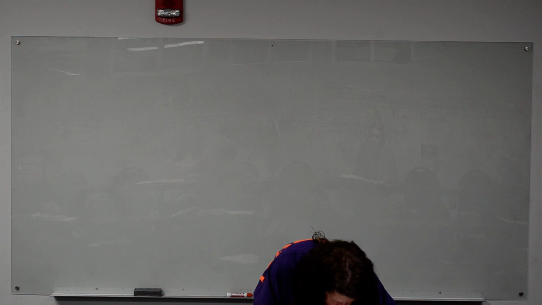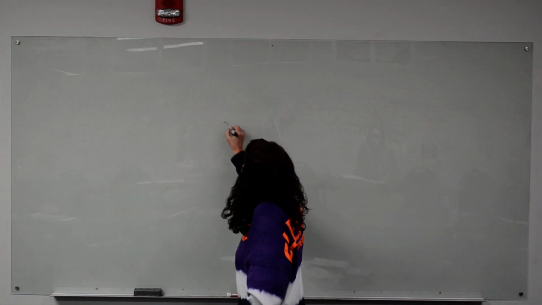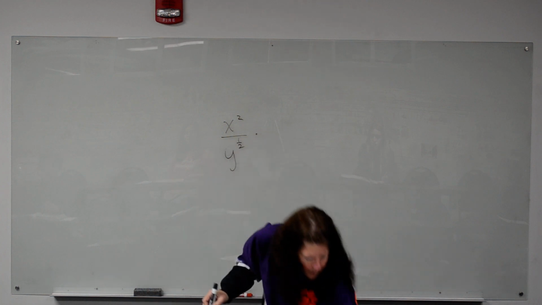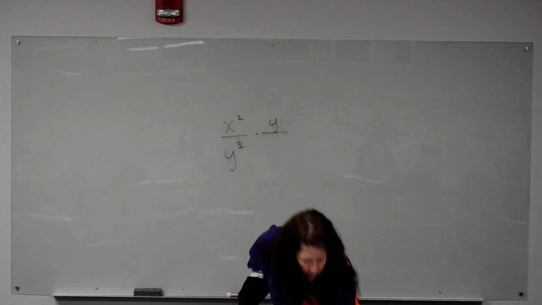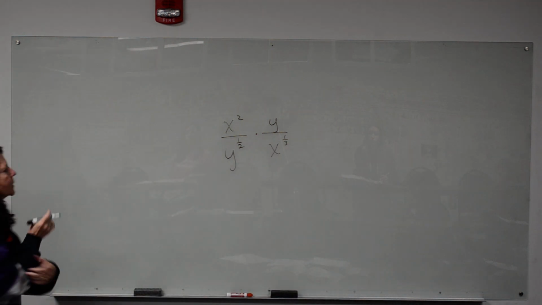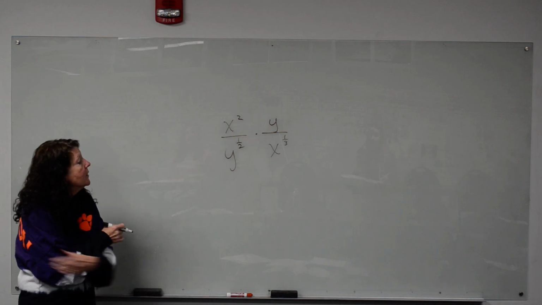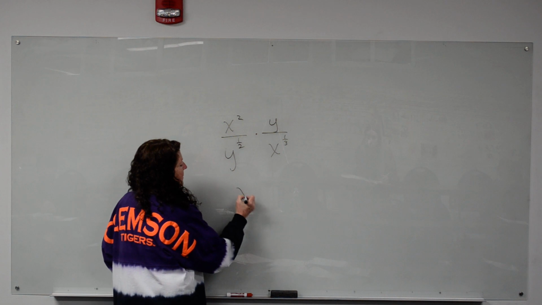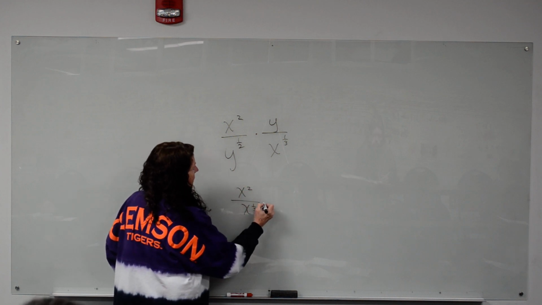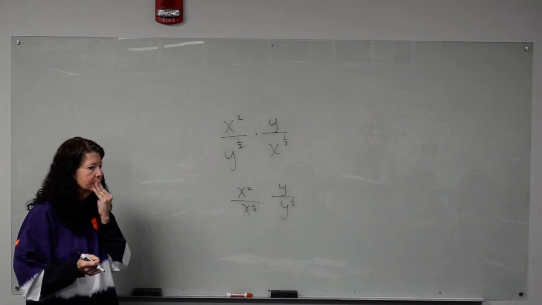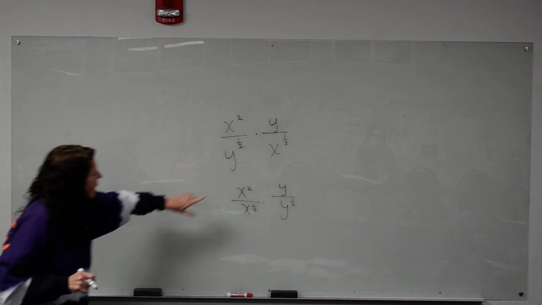What about, let's see. If I have something like this: x squared over y to the 1/2 power times y over x to the 1/3 power. Any ideas? You cross them. You could do that. Nathan's going to put that with that and put this with this. So I can rearrange this because there's no order to multiplication, and I can look at it like this. Now what do I do? Subtract. Then I subtract my exponents, because these two things match.